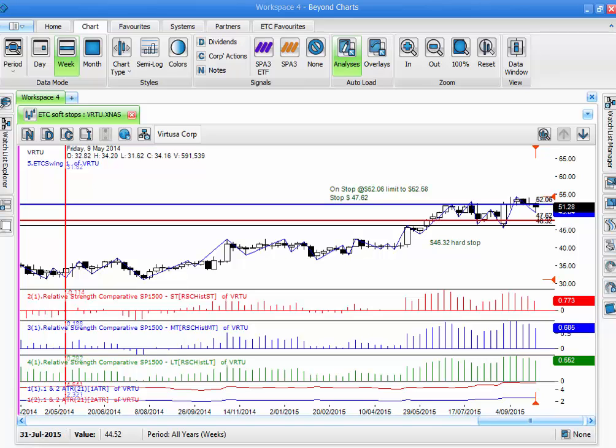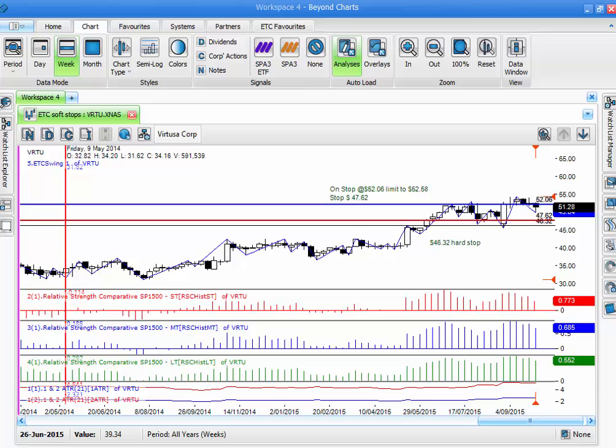So we've got our 2 ATR base soft stop in there. It was breached, and so the existing rule has always been, once we've got a breach of the soft stop, we need to take action immediately and convert the soft stop into a hard stop. The previous rule up to this point has been that we put in a hard stop 0.5% below the low of the candle that breached the soft stop. So in that instance, we put a hard stop 0.5% below this black candle with the long wick, giving a hard stop at 46.32.